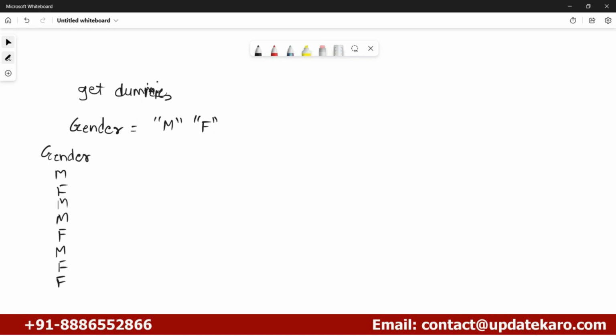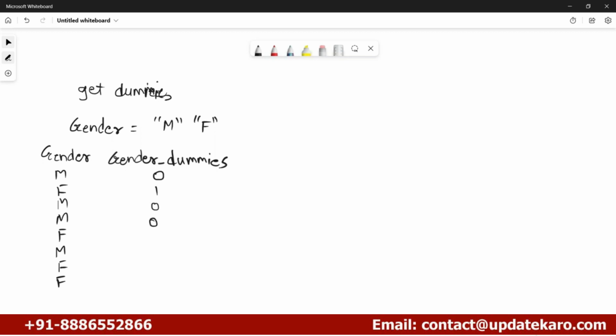Now I apply get dummies. So I can simply say gender dummies column. Now in this particular column, what will the values be? They will be in the form of 0 and 1.